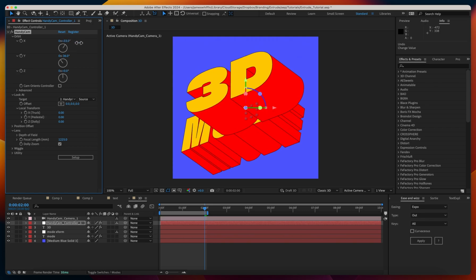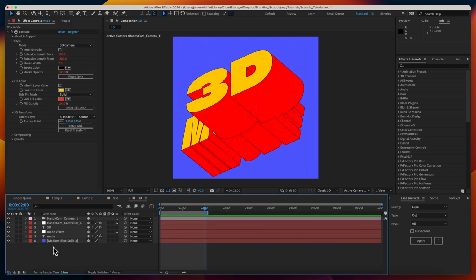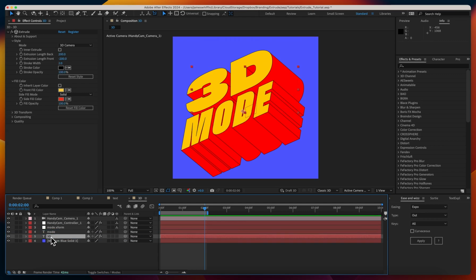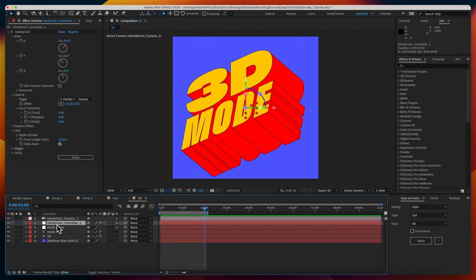Now we basically have isometric text. You might notice that if we rotate to certain camera angles, this is really not looking correct. And that's because these are separate layers. They do not intersect with each other. They simply render in the order that you have them inside After Effects in the layer stack. So in this example, we'd want mode to be on the bottom. In this case, that was an easy fix, but in other cases, it may be more complex. It just depends on how many layers you have. If you have all the extrusions on the same layer, you'll never have to worry about that.